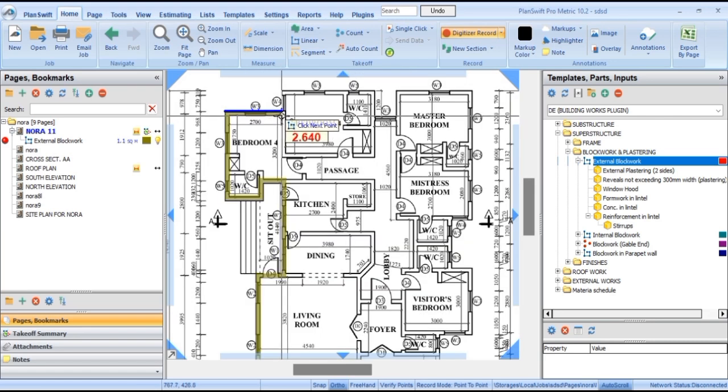Then after I'm done with that, it will generate my plastering for me, reveals, window hood, formwork in lintel, concrete in lintel. All of that will be generated automatically since you have input the right data for that. Even the reinforcement in lintel and the stirrups, everything will be there.